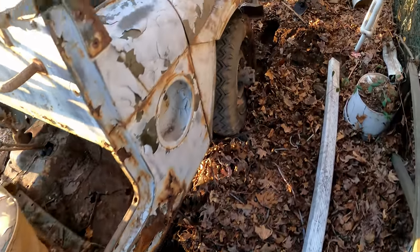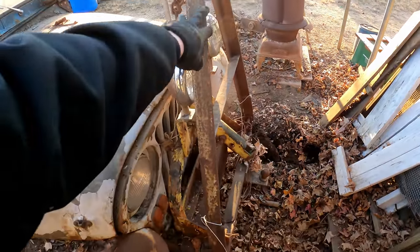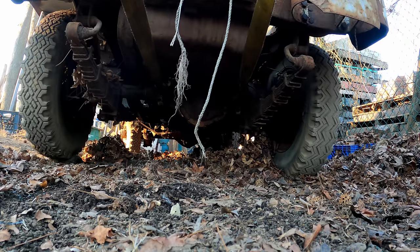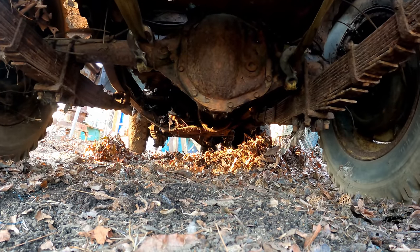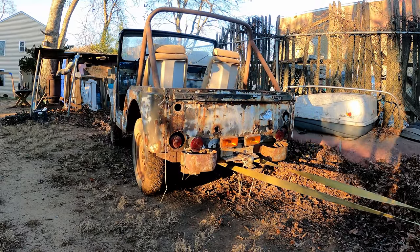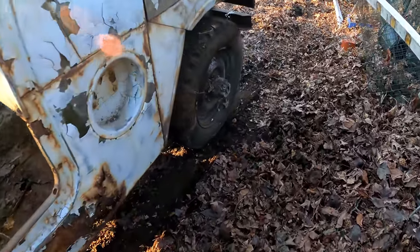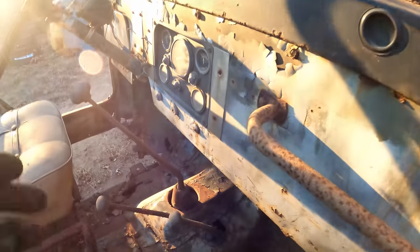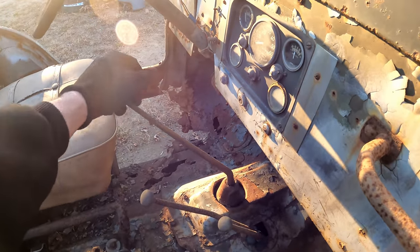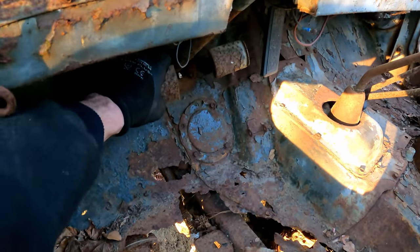Looks like we got ourselves a roller, which is awesome to see. Oh, this tow bar, I gotta strap that up, but that is so cool. That's gonna be a lot of fun to mess around with. Unless it's in gear or something's just blocking it, at this side the wheels have locked up on. Maybe it's just in gear, huh? I couldn't really rock it before. It is going up and down now. What's this clutch do? Yeah, no. It's just going down with the brake. Look at that.